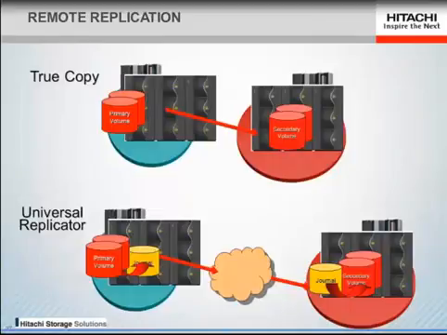Universal Replicator is a journal-based replication. So when a write comes into the primary volume, that write also gets committed to a journal volume. The secondary system will then look at that journal and copy any data in the journal over to its own journal and apply it to the secondary volume. So if there is a network outage or a lack of bandwidth in our wide area network, the data will be journaled and be applied after that network bottleneck is removed.